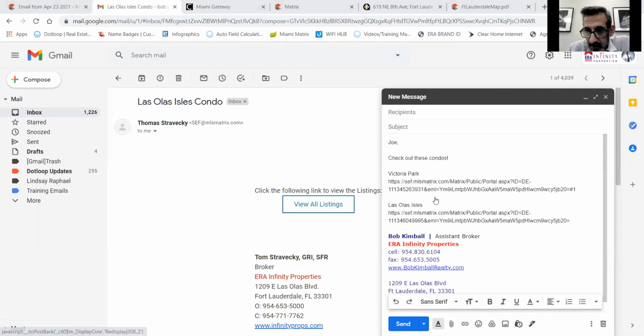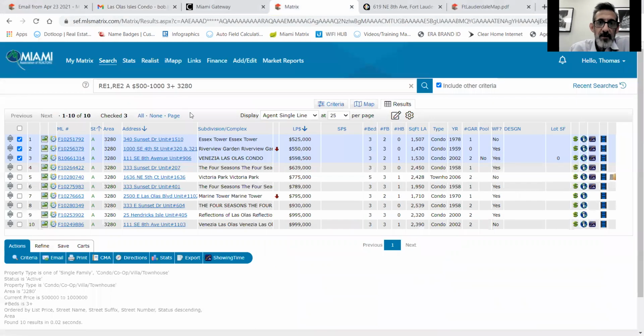So when I come down here, I can click on that one, and there is the MLS number. It should be at the top actually. So there's the MLS number right there, and it should actually be in these little ones too. But I guess not. So yeah, you'll have to go through those. And why do I want to get the MLS numbers as opposed to the addresses? That way, when I come back to Matrix, I can use the speed bar to put in all the MLS numbers and be able to set up my search easily by just seeing the units they want to see at that particular time. Okay. So that's basically how you do searches.